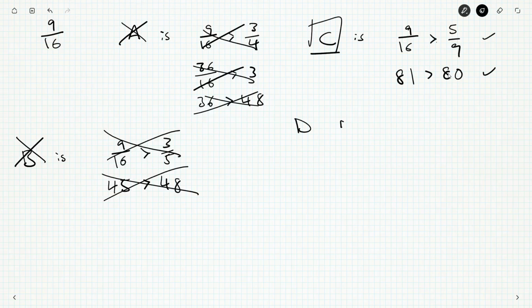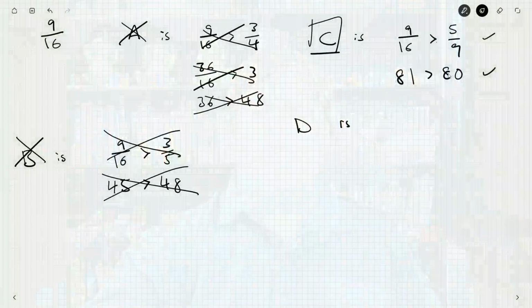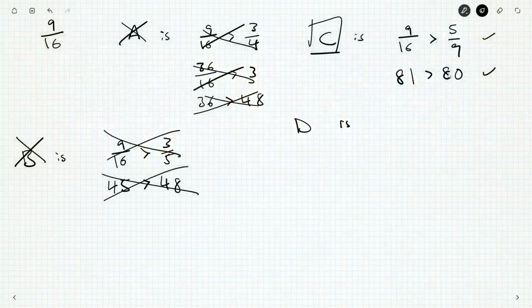But let's just show that the other two are incorrect as well. Again, we can stop here because they tell us in the instructions that only one of the 5 possible answers is correct. So as soon as you know one is correct, the others have to be false. But it's a video online. We're not crunched for time right now, so let's just explain why D and E are incorrect, just for completion's sake. So D would be saying 9/16 is less than 1/2.